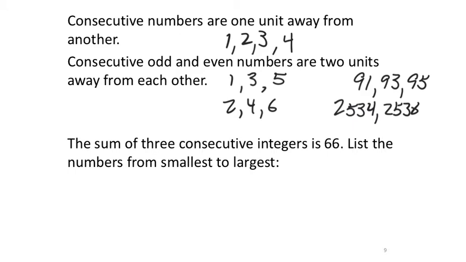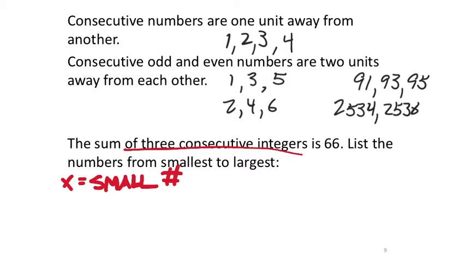But it says the sum of three consecutive integers. Three consecutive integers, so they're just one right after another. Now, we don't know what the smallest number is, although I will say, for me anyways, that I'm going to make x the smallest number. Could you make x the middle number? Yes, you could. Could you make it the largest number? Yes, you could. But its relationship to the other two numbers is important, and that will affect the type of equation that you write for this, okay?